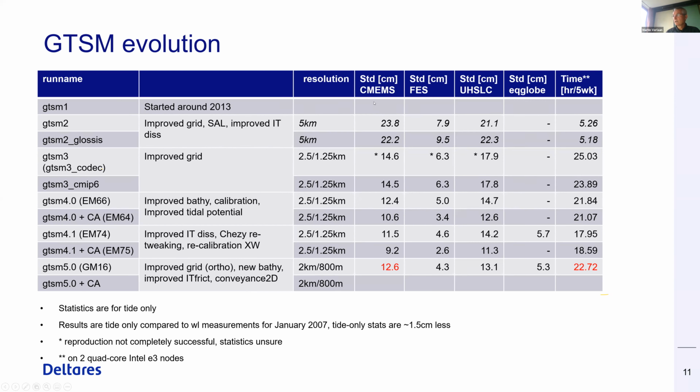If you look at the errors of the model compared to the different data sets, you can also see that they are decreasing over time, which means that we're creating a more and more accurate model. And it's still actively ongoing. So version 5 is not there; it's work in progress. Version 4.1 has just been completed, and some of the work shown in this talk will be about version 3, and some will be about 4.1.